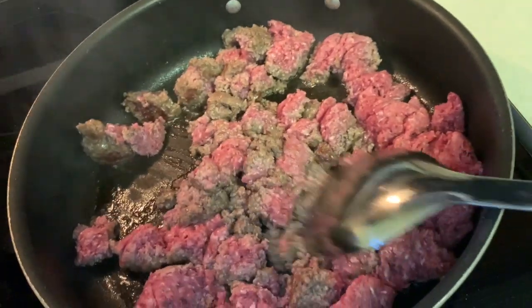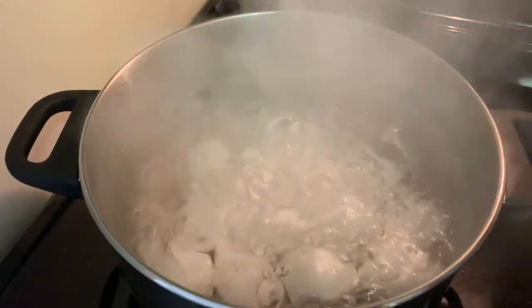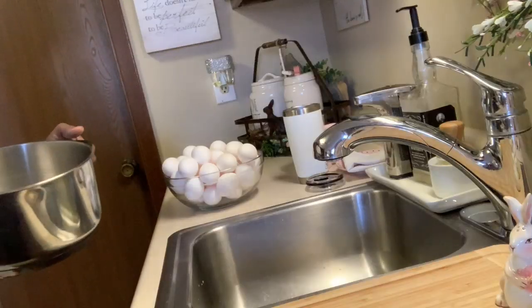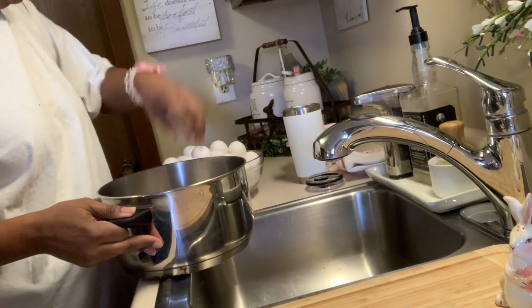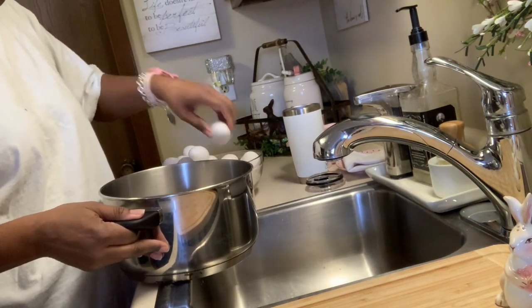I'm going to start off by boiling some eggs because I have those for the week when I'm working. And then I'm going to make a crock pot dish. And then we're going to clean up the kitchen and do some laundry. Stick around if you like to see some of this.